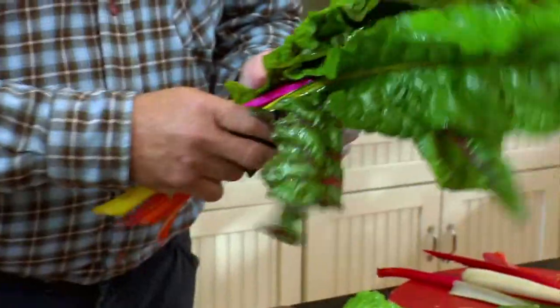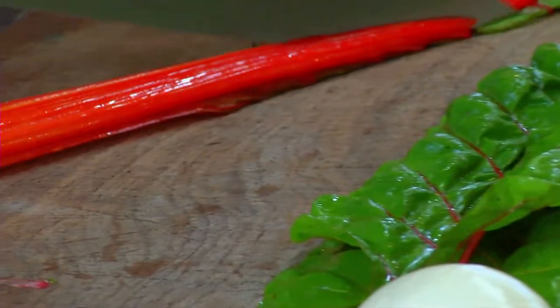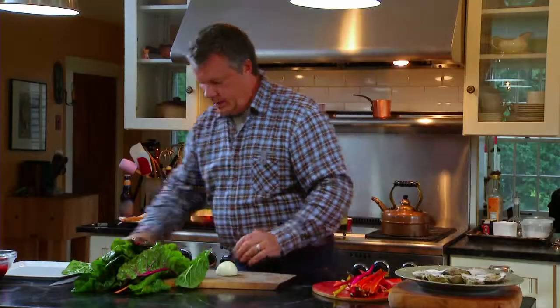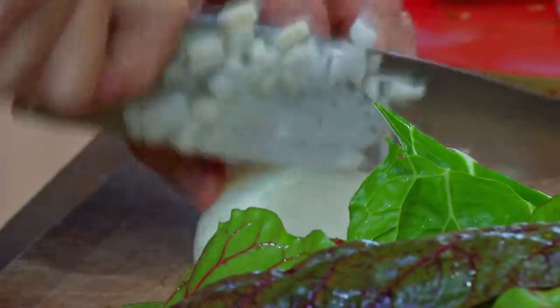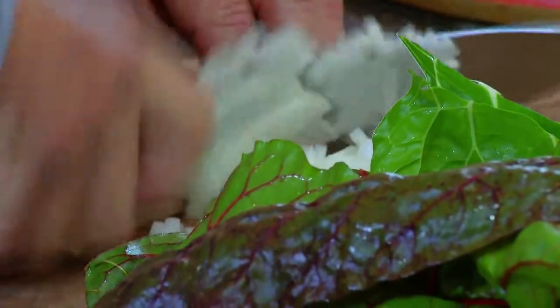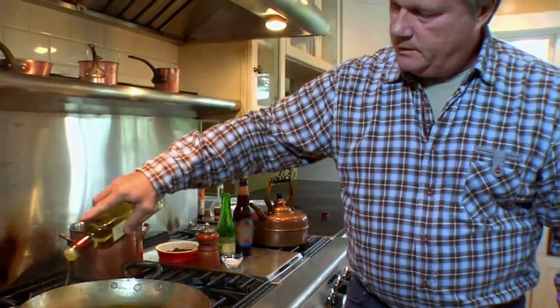The next step in our fabulous oyster dish is this gorgeous Swiss chard that I'm going to stew to make a nest for the oysters to sit on. It's called rainbow Swiss chard. So I'm just going to take the ribs out like so. Look at that gorgeous color. And then I have my onion here ready to go, and that'll be the base for the stew with a little bit of olive oil and the beer. Pan's all heated up, ready to sizzle.